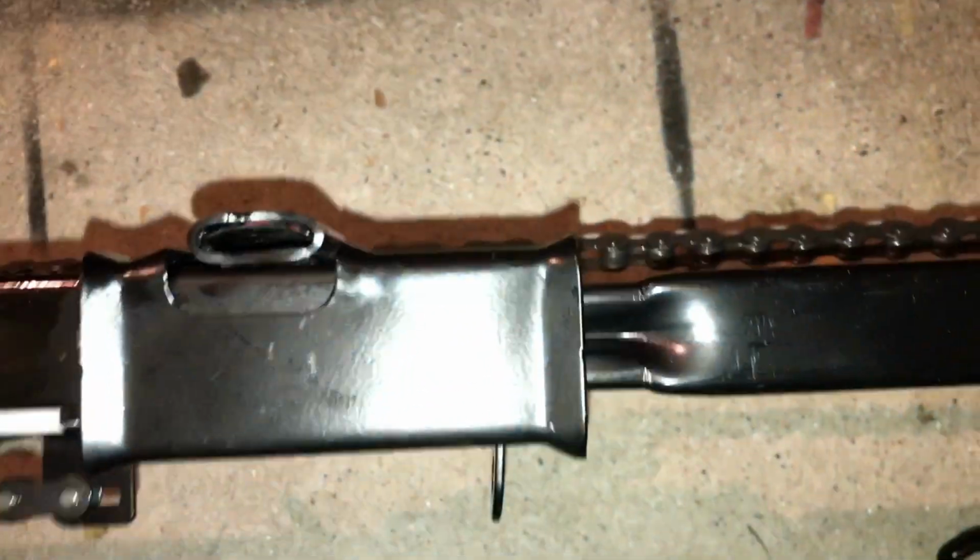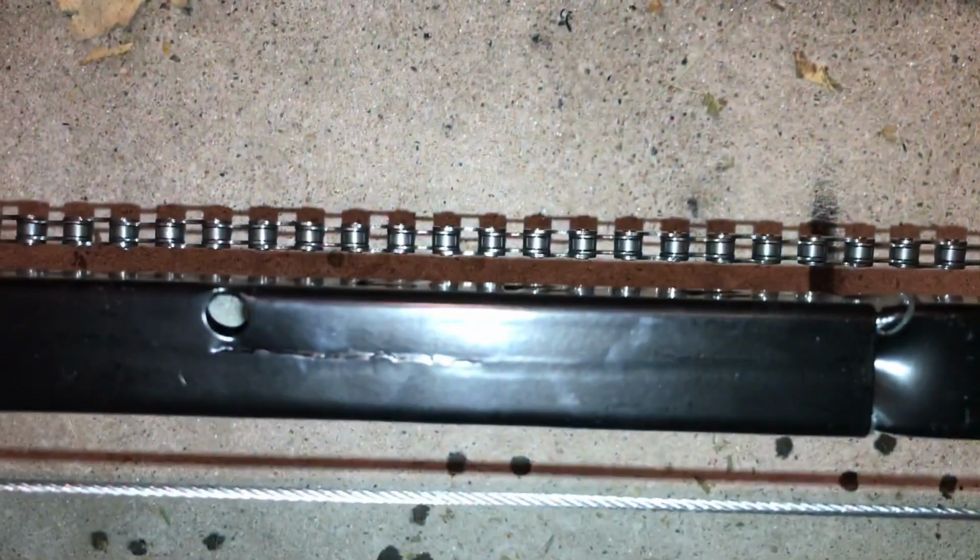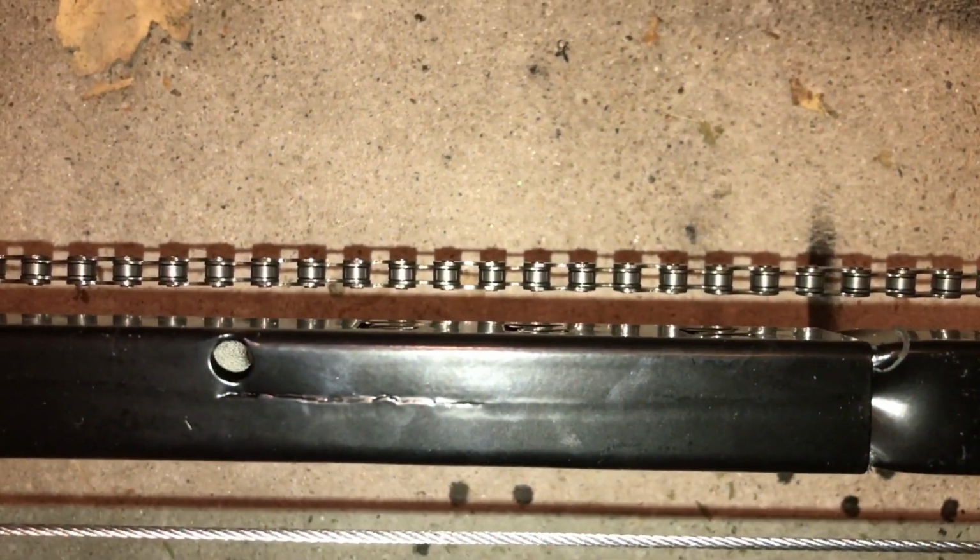Well, my thought about adjusting these when I was done, that's not going to work because the chain doesn't go far enough. I can't tighten it on there, so I'm going to slide these in, and what I'll have to do is adjust the mounts as needed. So I'm going to make these connect all the way in, and then once I get the mounts up there, I'll adjust the mounts as needed.